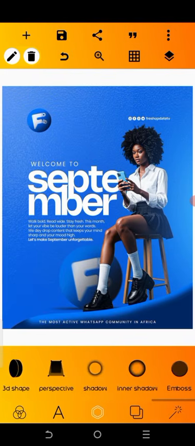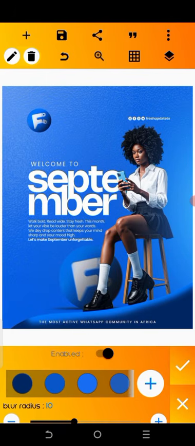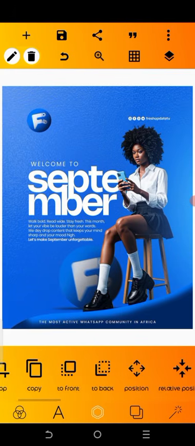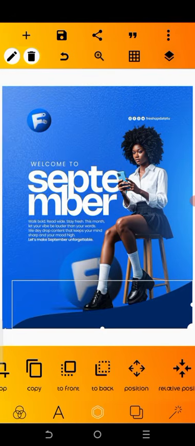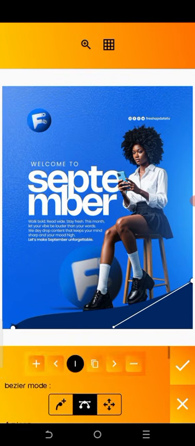For other versions, you can make use of the inner shadow and change its color to something lighter. Remember the design, the color of the shape is this first, deep blue shape. We would use something lighter for the inner shadow, and it would work. This particular version of PixelLab will not work that way, so I'll be making use of this method, which is to copy and then give it a different color.